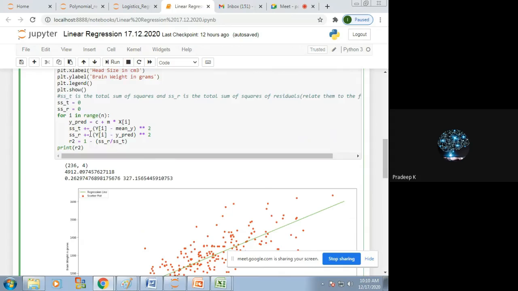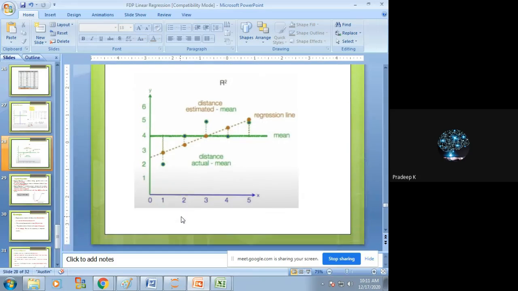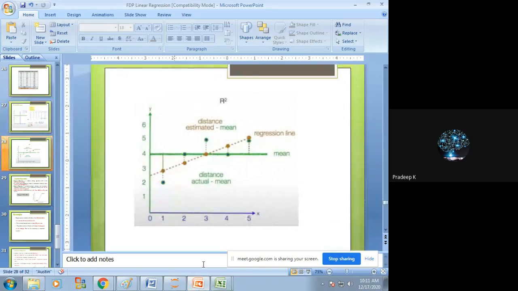Now we need to find out the predicted value, right? How to find out the predicted value? With the help of the first value, right? Because we know c, we know the m value, and we start with the first x value, and we need to find out the prediction because y is equal to mx plus c. For the first value, we need to know the prediction, and so this is the sum of squared residuals, errors, right? SST and SSR, right? So here, oh, it is not there. Okay, so that is an error.